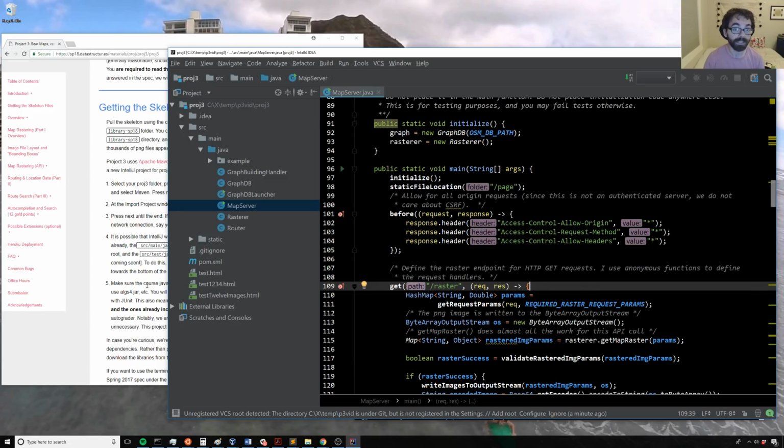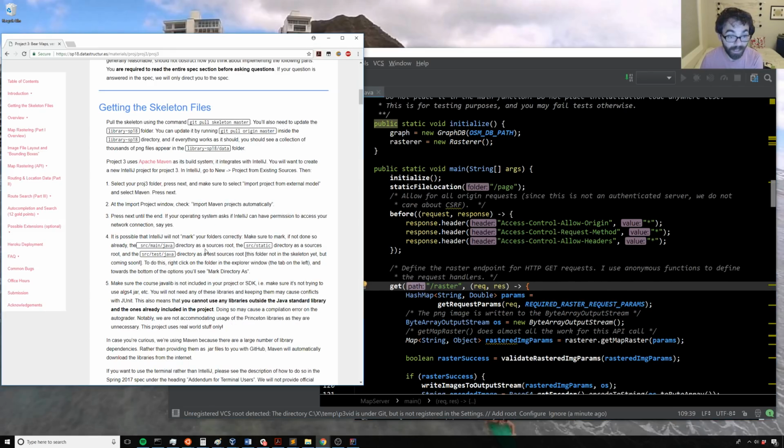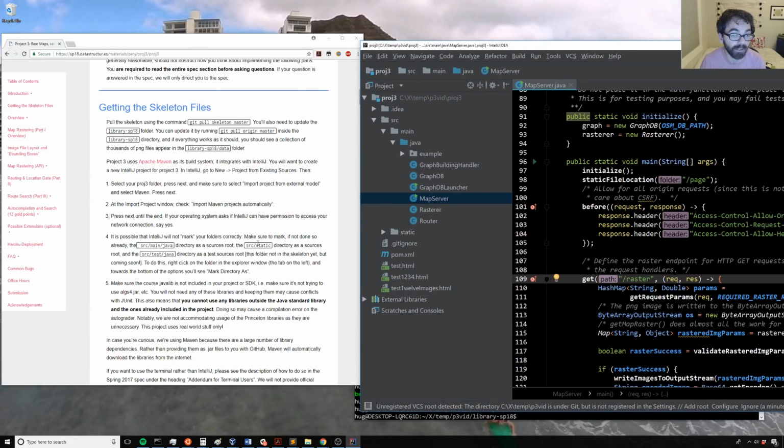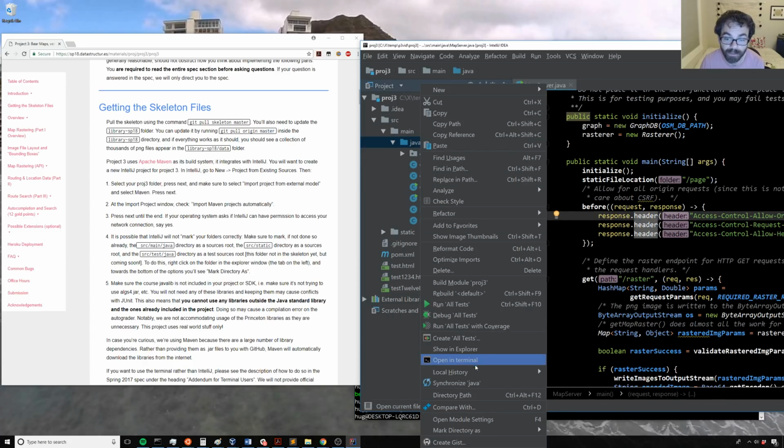And what's very interesting, as we'll see in a moment, is how we can open up a web browser, open up a HTML page, and then see it show up in our code. Now, I'm not going to do that yet, though, because we have to keep looking at the directions here. Okay. So we got to check and make sure that our folders are marked correctly. And it says IntelliJ may not mark your folders correctly. So we're going to go to source, main, Java, and make sure that it is marked properly.